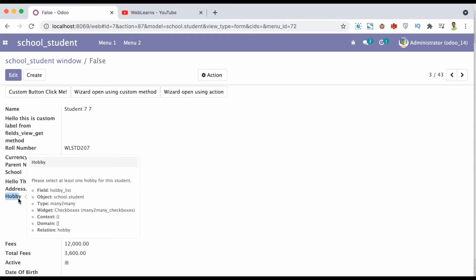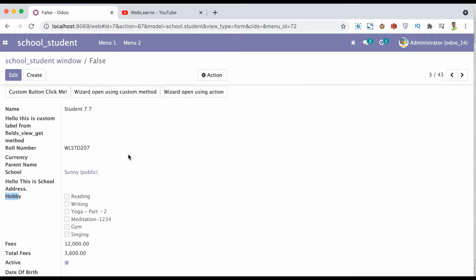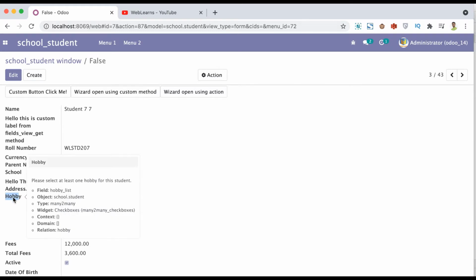The field name is hobby_list and the model name is hobby. Why I'm showing you this field is that the special command 6,0 is widely used to override the value of this hobby_list field, I mean the many to many field.